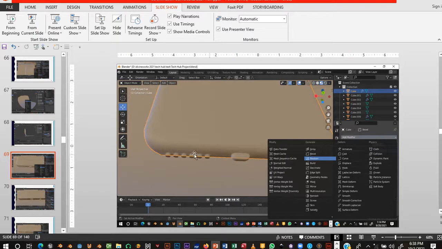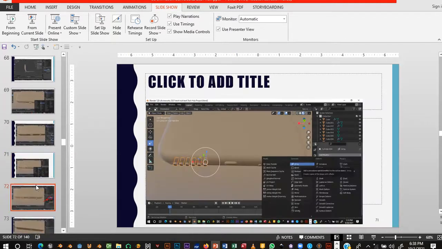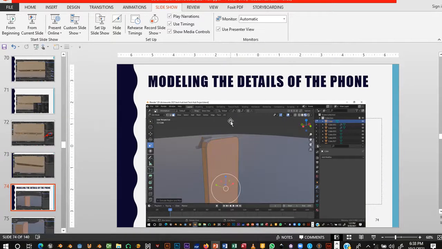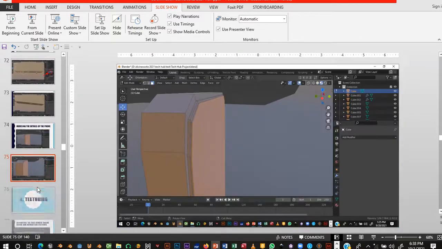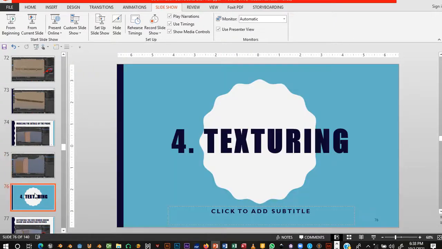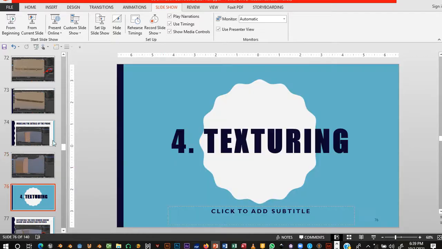We're meant to use the volume modifier to proliferate this, but for the sake of time, we're going to leave this for now. So if you have issues with this, you can tell me, because this is what we're trying to create. You're going to use the bevel modifier, just create objects and apply the bevel modifier, but because we're not going to be seeing it in our design, we're going to leave it. So we're talking about modeling details of our mobile phone right now. We'll have the details for our mobile phone, trying to make it much more realistic.